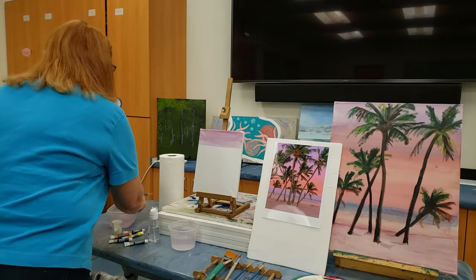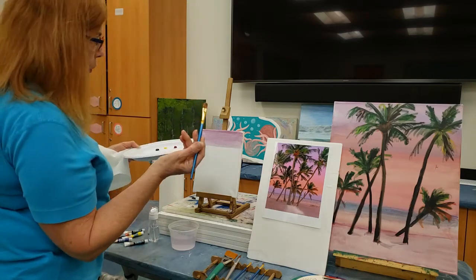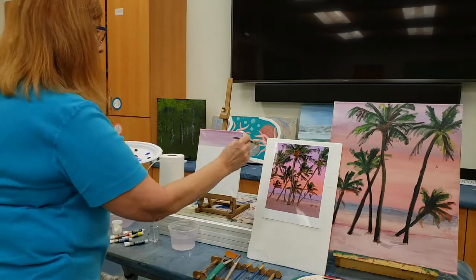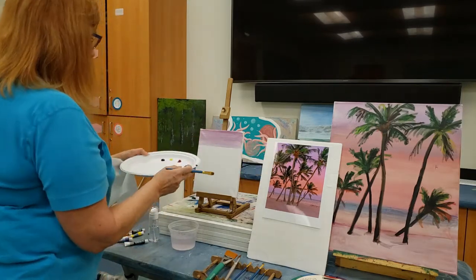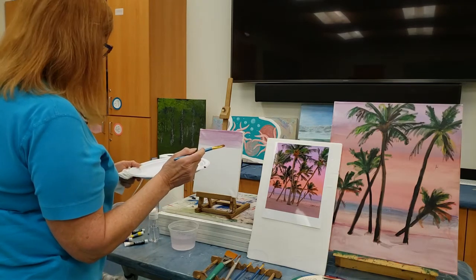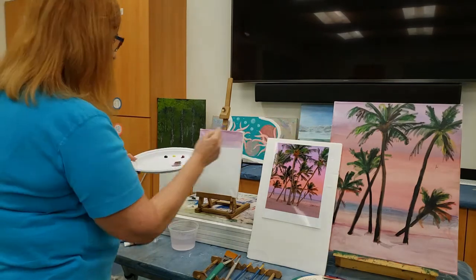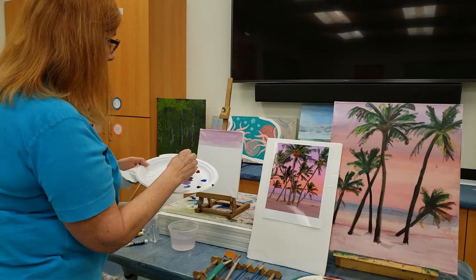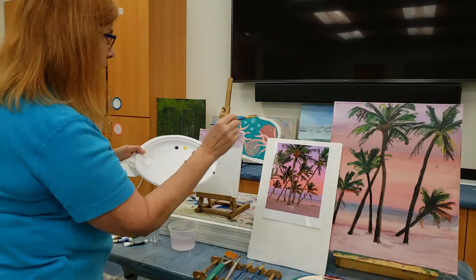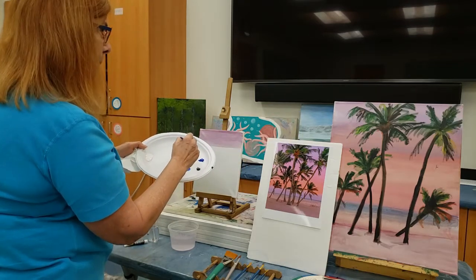All right, now the next color. My brush is very wet at this point. I may want to blot it a little bit on the paper towel. The next layer is pinkish. How do we make pink? Now, initially, I didn't have the whites. Normally, you could just make a pink with the red and the white. But I'll show you how I made that one, because it's kind of an orangey.